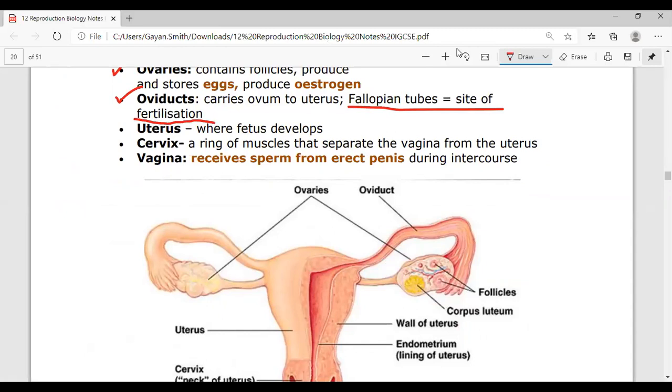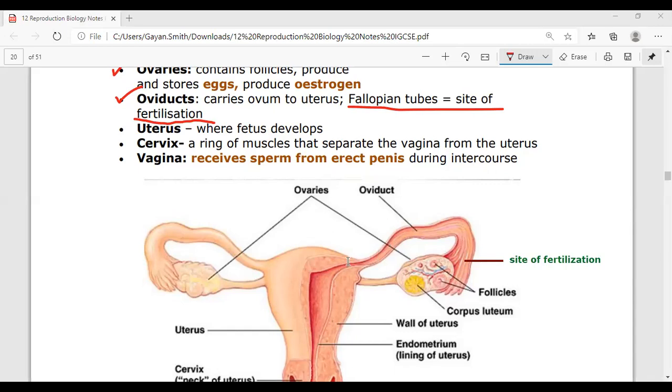If you get them to meet up here, that's the best location, right? So right here, we would have it as the site of fertilization. Because if the sperm meets the egg right here, then as soon as the sperm meets the egg and they fuse, the egg is now going to be called a zygote, and the zygote is going to start multiplying and multiplying as it travels down here, and it will form a ball of cells.